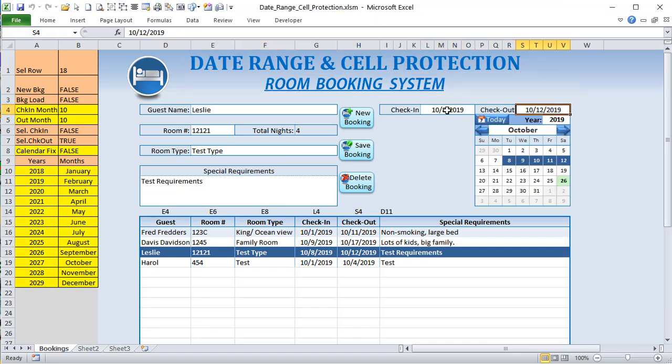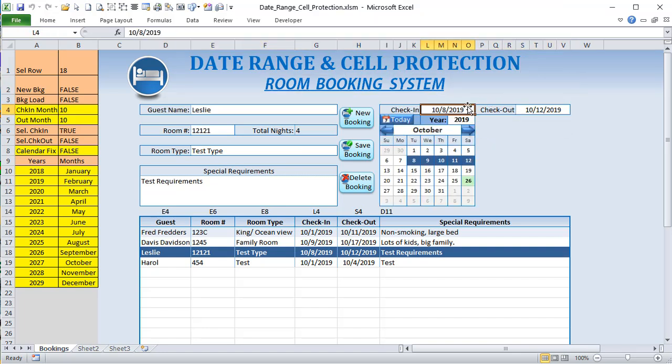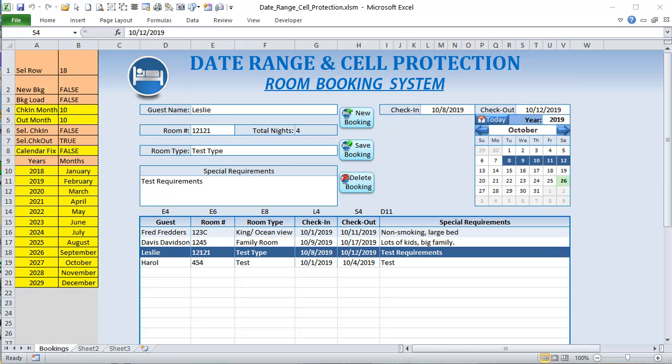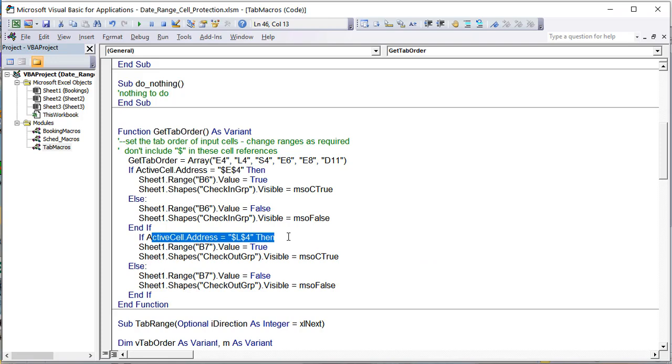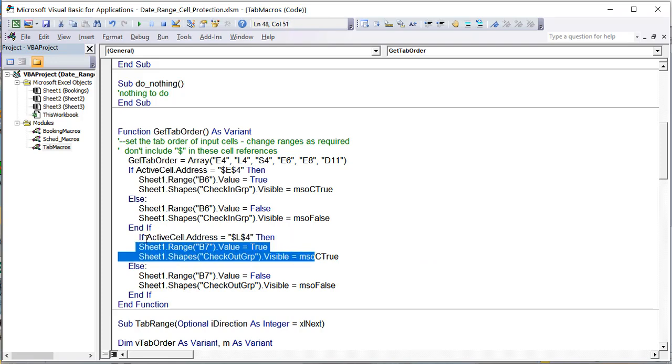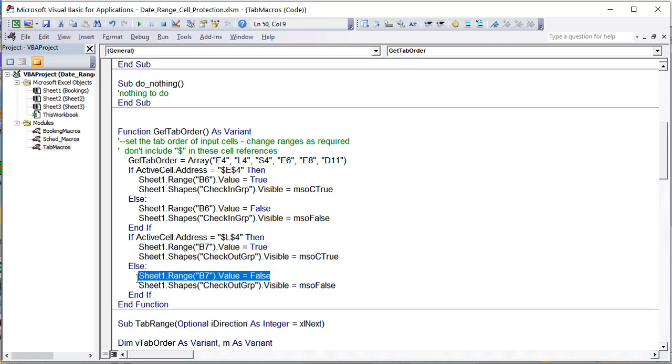Those are the two things we do when we tab out and our address was L4. So through the code, tabbing out of it, if the active cell equals L4, then B7 equals true. That triggers conditional formatting to show the calendar and the checkout group. Otherwise, B7 is false and we hide the checkout group.